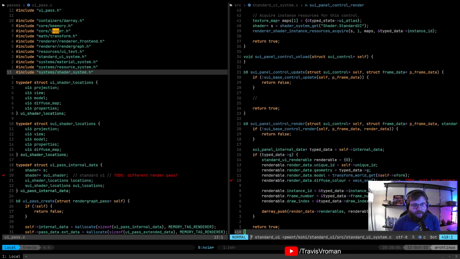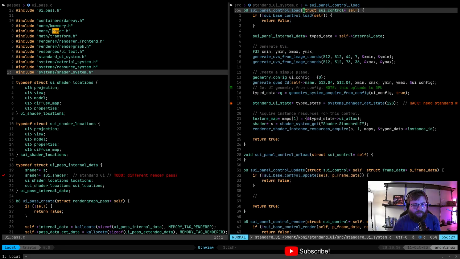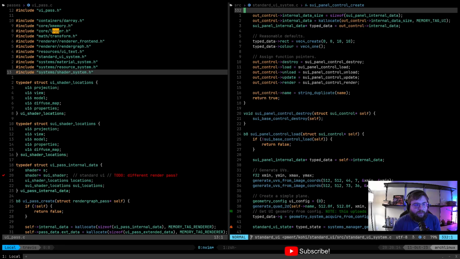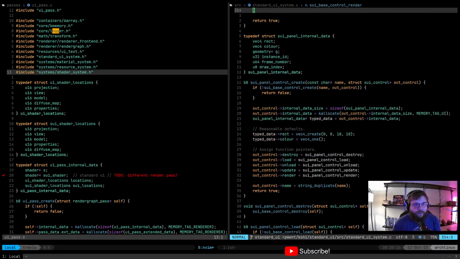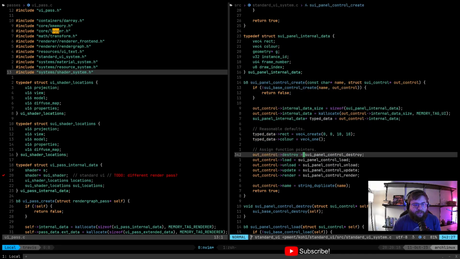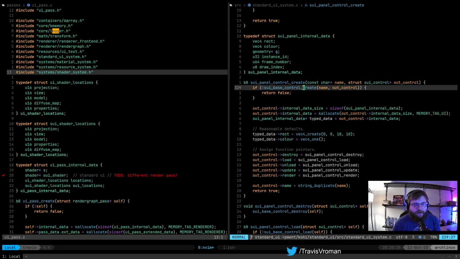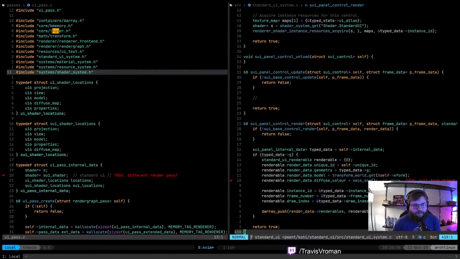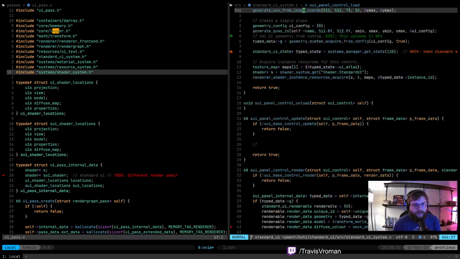So we have our panel here, updates. We don't have an unload for that. We probably need to address that at some point. So I think we can reuse a lot of the logic from the panel for our button, and then just build on top of that. The only difference obviously being that the geometry will be much different.